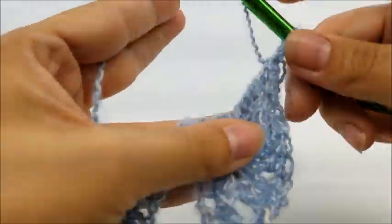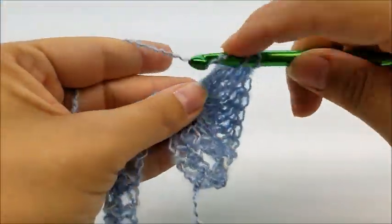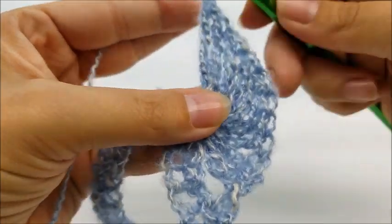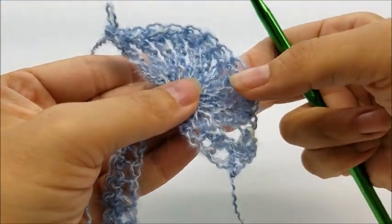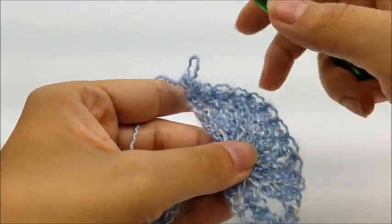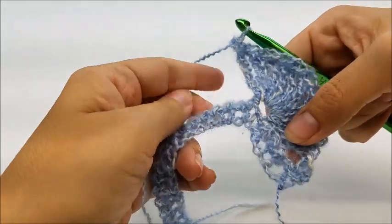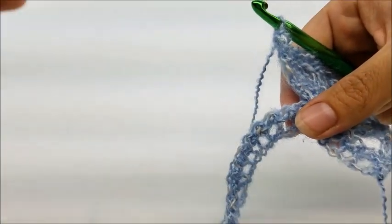It's a lot of triples. Make some big old shells. Okay, that's 11. Always count to make sure here. Okay, that's your first fan you got made there.